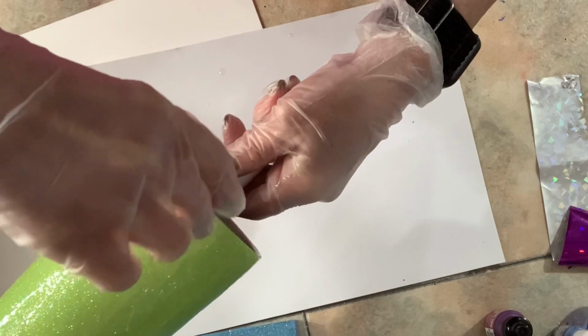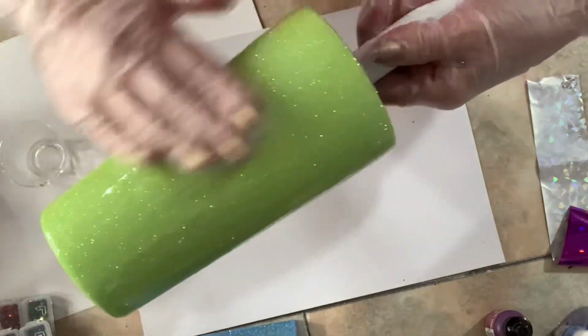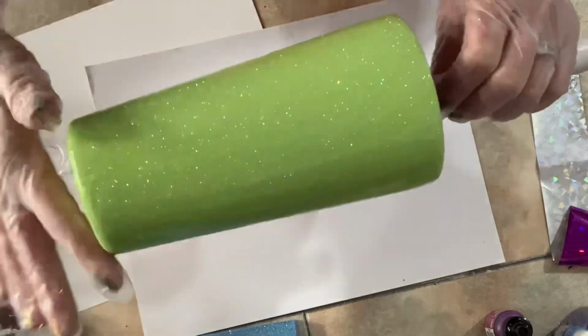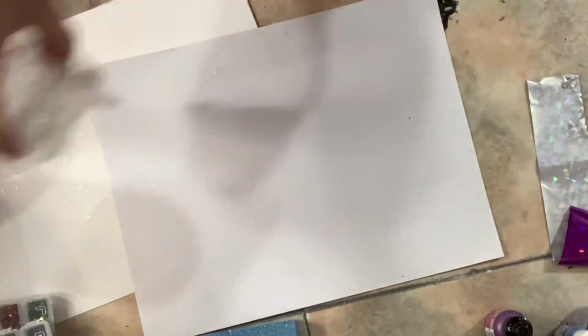You can do this with Mod Podge again, or you can use your tacky glue. It's completely up to you. This is how I chose to do it, and I found I get the best coverage and the best adhesion doing it this way. And again, you could use a fast set epoxy.